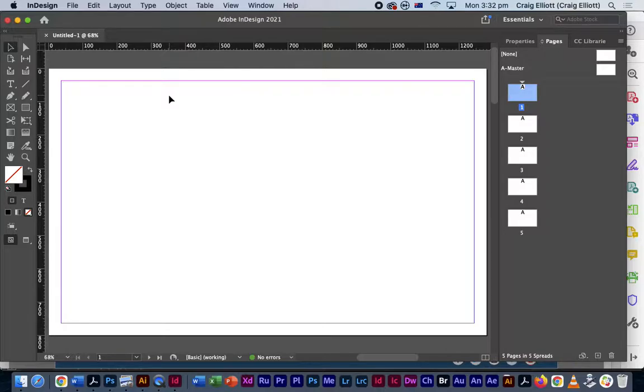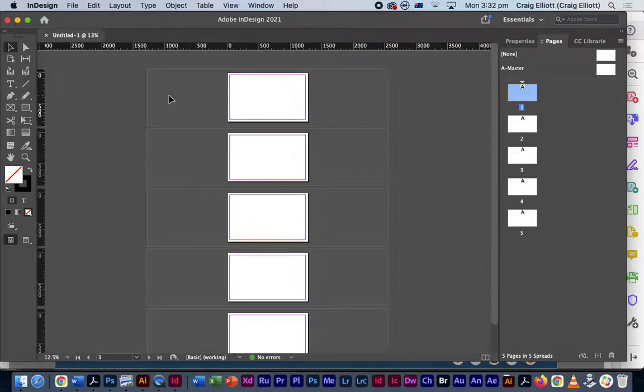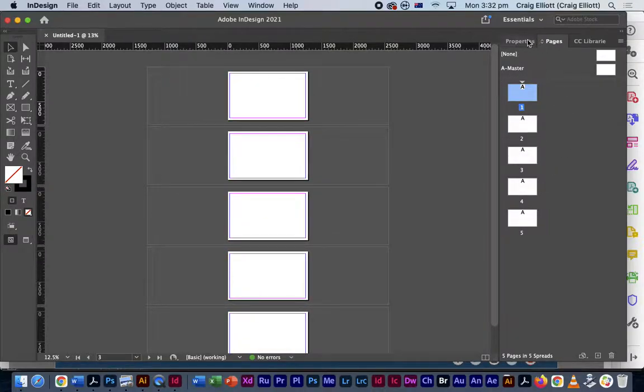I'm just going to zoom out. You don't have to worry about this, just so you can see what we have. So I'm just going command minus, minus, minus. So there's our pages, okay? And here, in the pages panel, we can see all of these pages together.